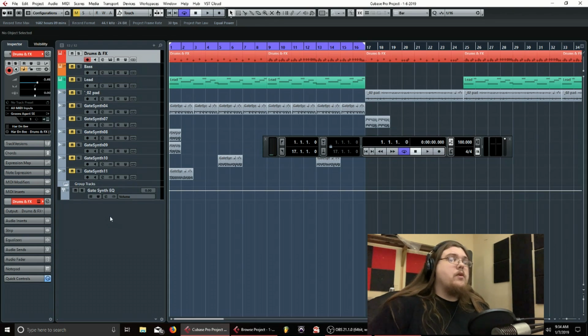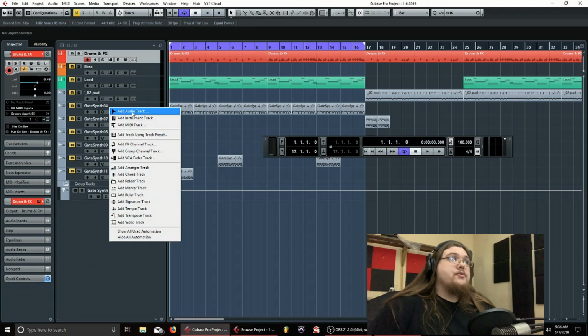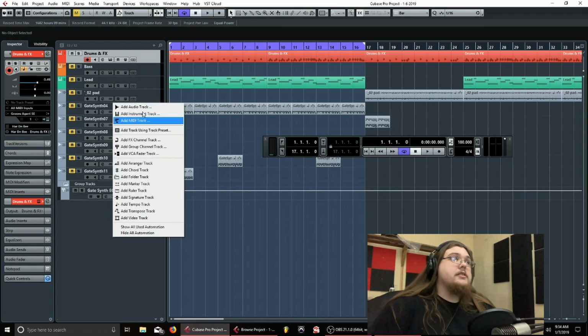First, let's talk about how to add a track. You can come over here to your track list, and then you can right click and click add audio track, instrument track, or any of these other kinds of tracks.